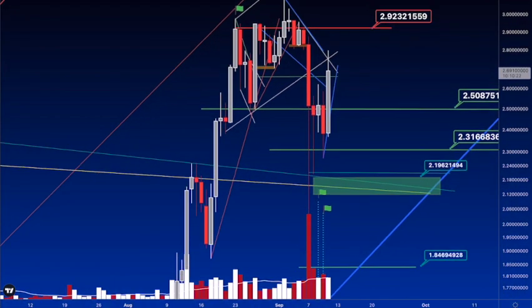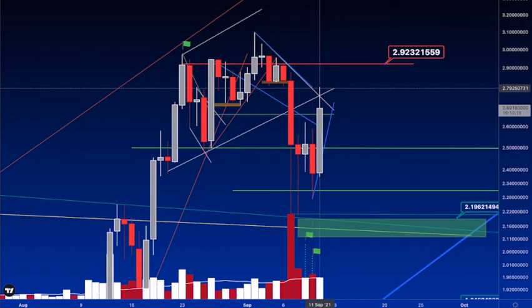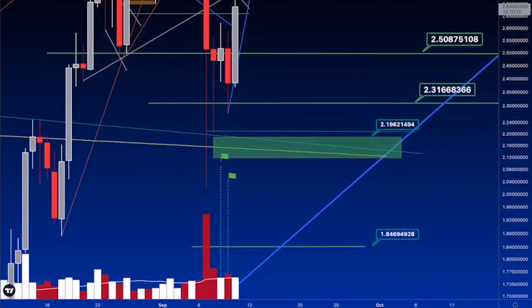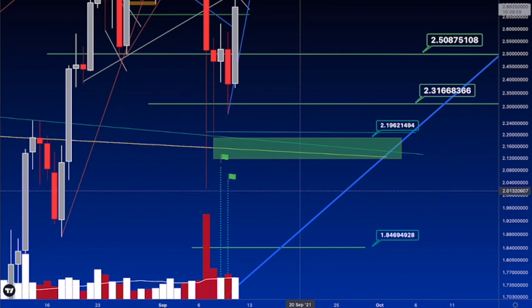Okay, so here's that same trade again on the daily chart, and we came right up to that area here, and then I believe we're going to be coming down, but I'm still believing we're going to be getting to this area. Now, I had originally placed my order here around the middle of this area, I think around $2.10. But I'm going to move it up to this green area, so I'm actually going to be moving it up to around 218 at the moment, just to be safe.